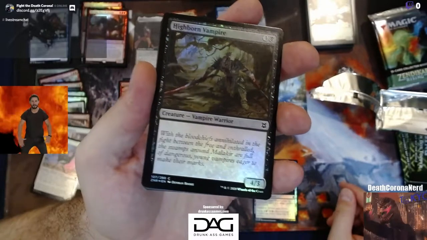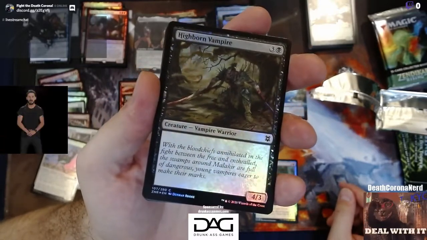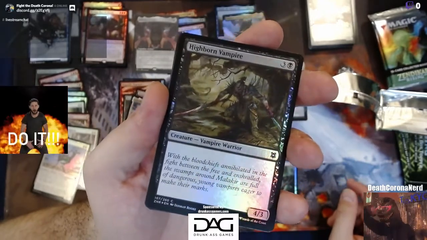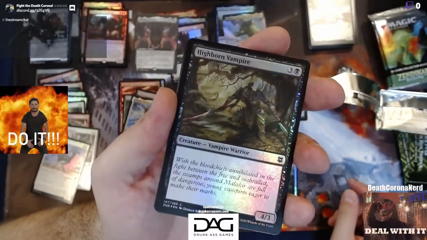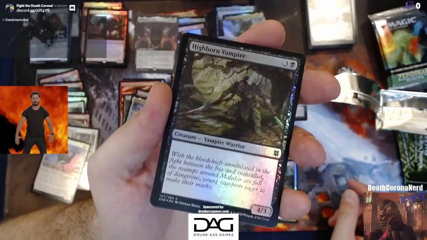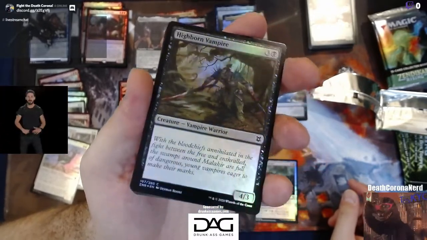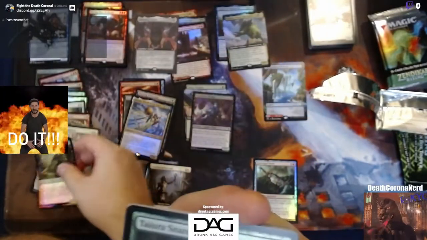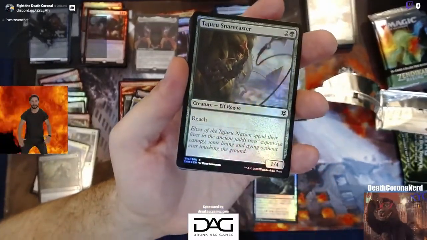This flavor text is pretty entertaining. With the blood chiefs annihilated in the fight between the free and enthralled, the swamps around Malakir are full of dangerous young vampires making their marks. Get it, marks. It's with their mouths. Put that over there.